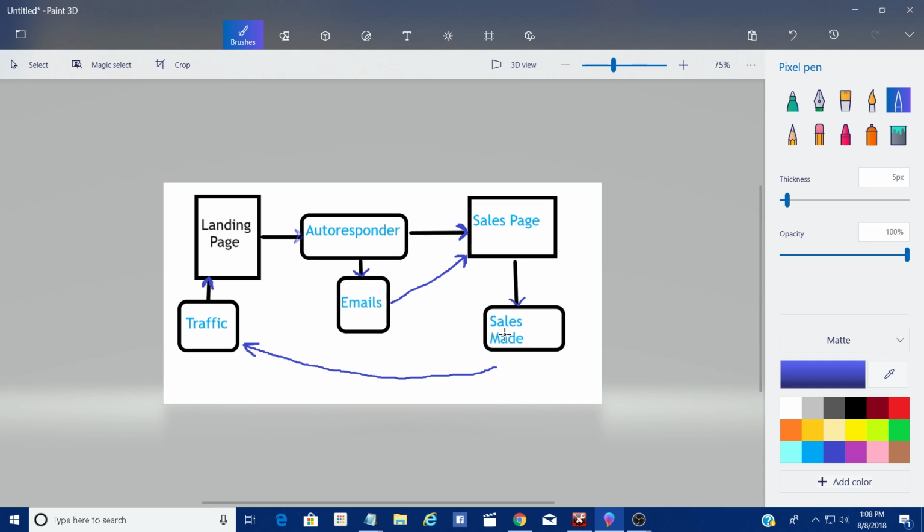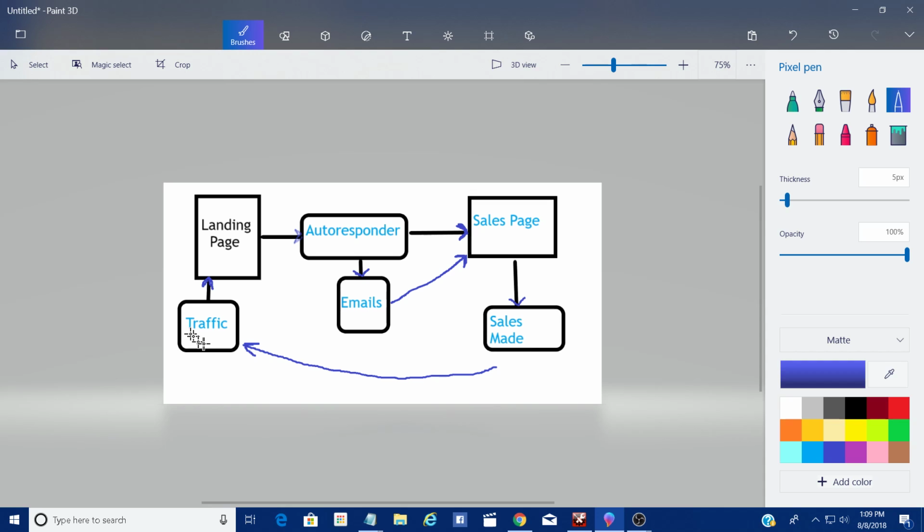And all you do is run this campaign. You can run it for 30 days, you can run it for 2 weeks, you can run it for 3 months. It's all up to you. Or you can start all over and try a different sales page. We've got lots of templates for you to choose from, and once the campaign is over, you make a decision to rerun the same one or choose another one. Maybe try something a little different, see if it works out better. And then simply you just go right back to here and start all over again.